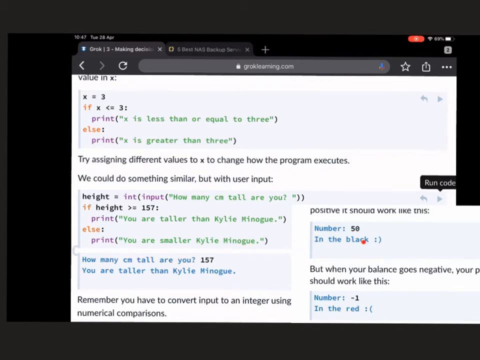If it is 50, you're going to say in the black, so that's, if it's true, you're going to have to replace that line with in the black. If it isn't true, this is the other option down here, -1 in the red, so that's this line here. So the structure for this is very similar to this, and as I say, we've put greater than or equal to 157. Now you're looking for 0 or above, so you can probably work out what it is you're going to need to do to make the changes to complete task 3.3.